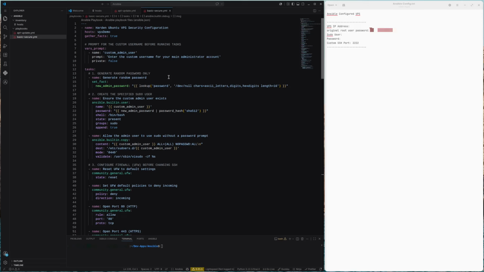So I'm telling Ansible to generate a random password. Now you see this here, set_fact. Set_fact is again one of the built-in features in the core Ansible language. And what that simply does is it creates a variable that we could store data inside of. So the variable that I'm setting is new_admin_password, and then I'm going to run the string to create a random password, and I'm going to store that in new_admin_password. So that's what set_fact does.